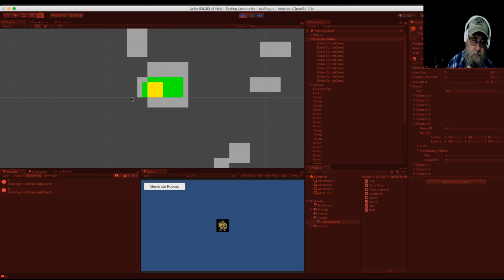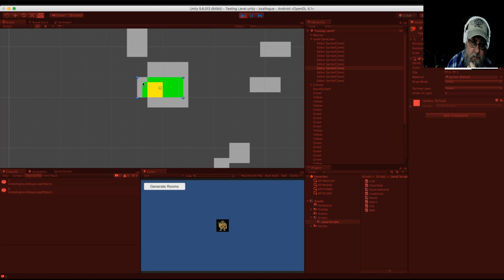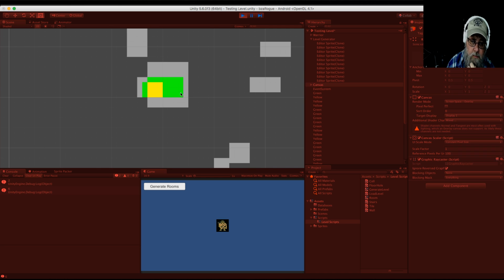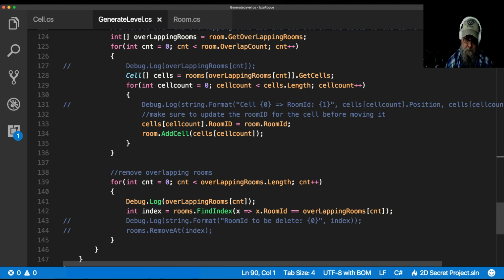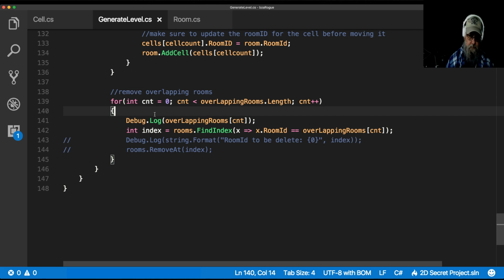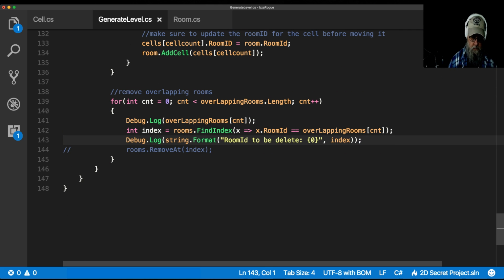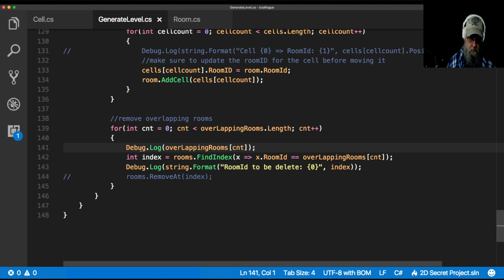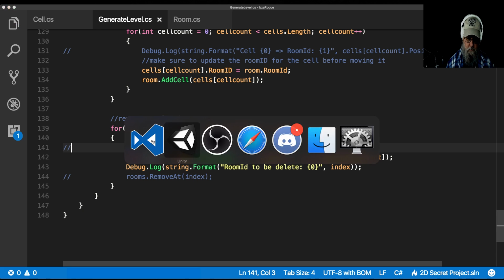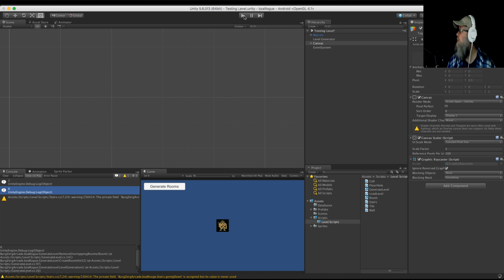There we go. We got this one. And this other room. So is my problem way up there? Try this one.